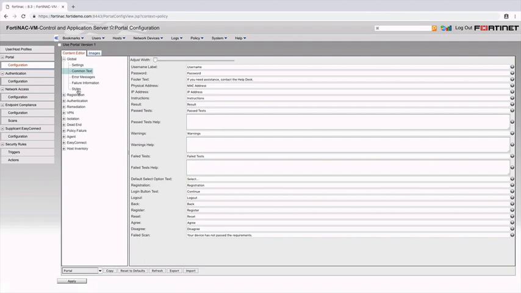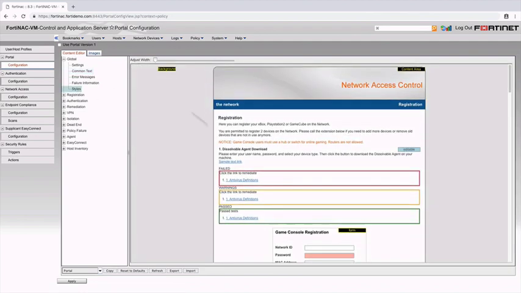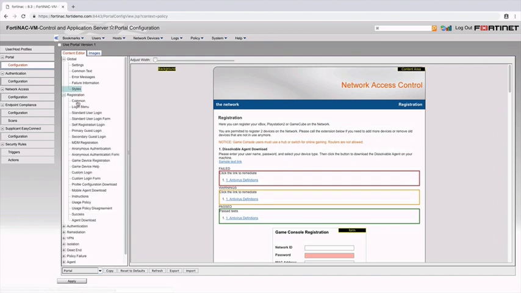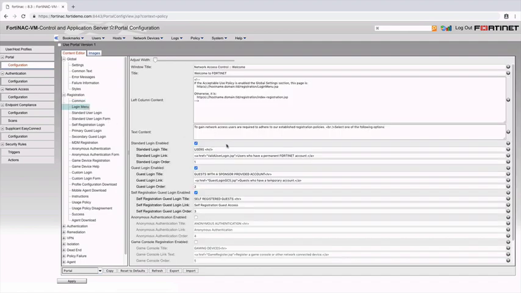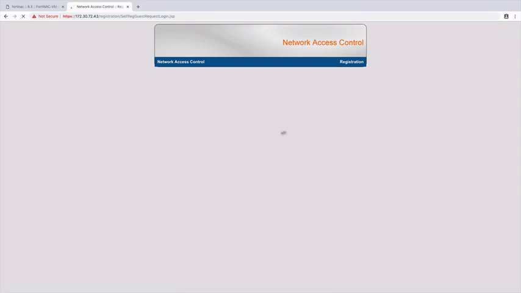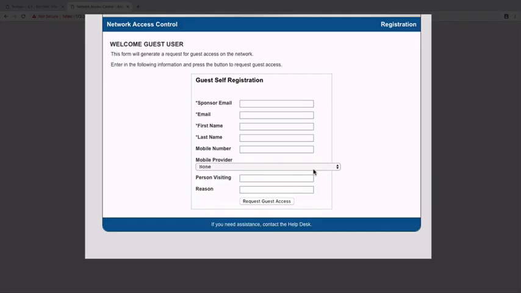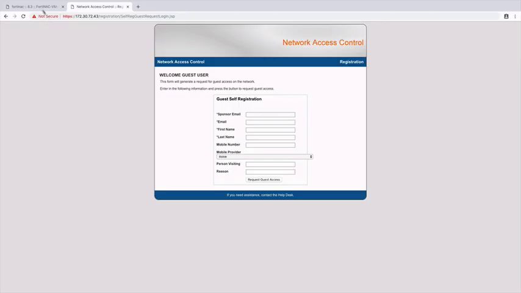The captive portal page is fully customizable and there are many possibilities for guest and onboarding customization. You can also send an SMS text to the guest user with the guest's new login credentials, or you can allow guests to access the registration page which is shown here. Once authenticated, the user will be moved out of the isolation VLAN and onto a valid VLAN.